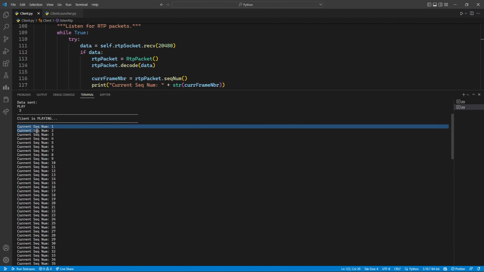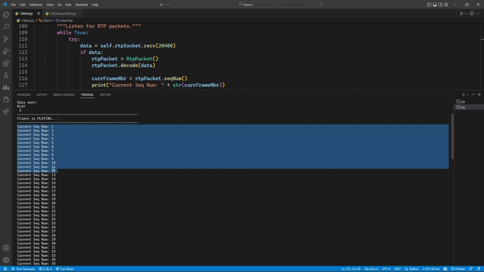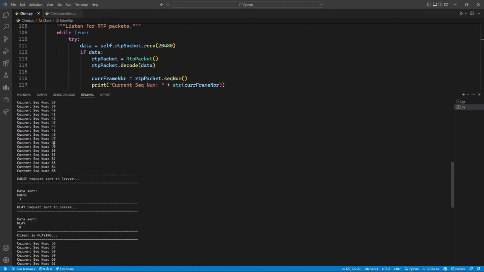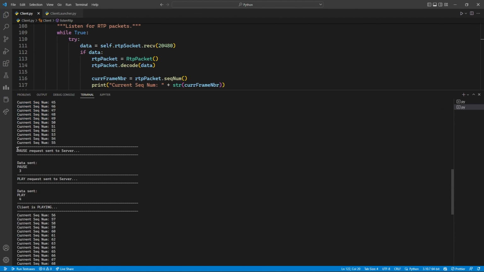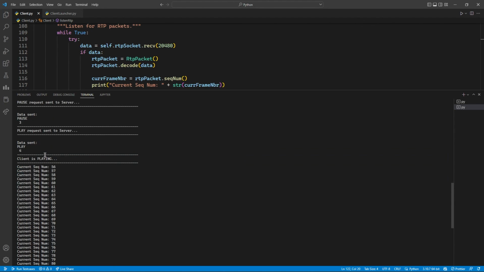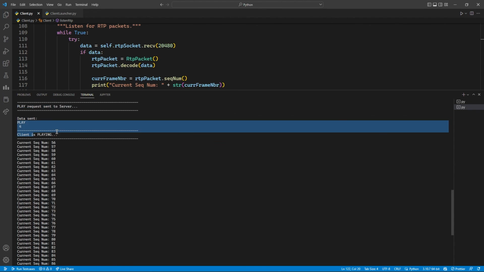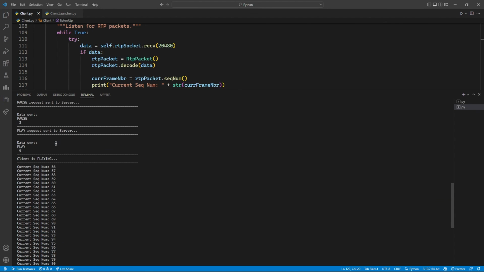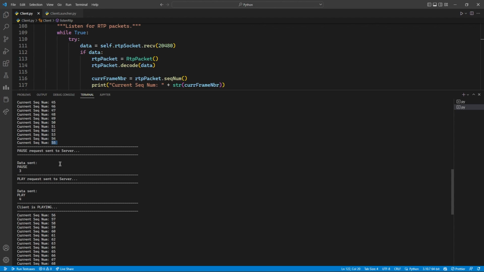Then we can observe the sequence numbers which each frame was sending until a pause message was encountered, and which was then again resumed by this play. And we can observe that the sequence number continued where it was left in the previous session.